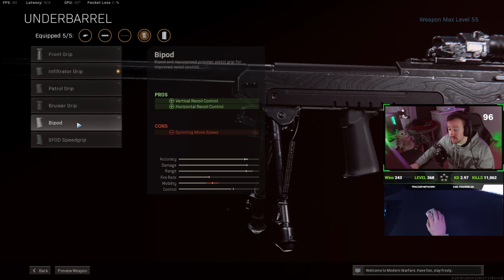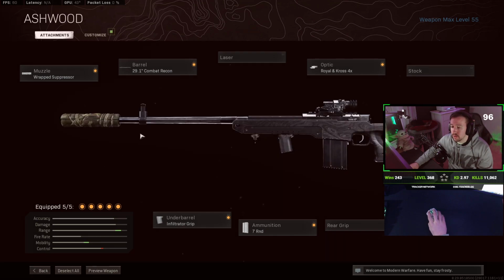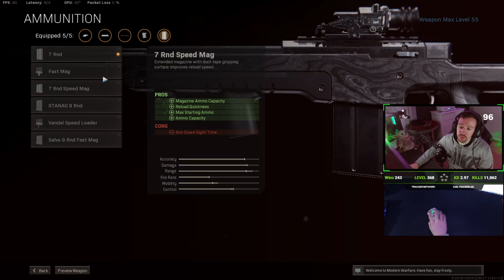The bipod does help a lot with recoil, and that was shown in a video J-God did where he showed how much it helped the recoil, especially with the M82. Now, I'm using the Infiltrator because it helps a little bit with movement speed. Not a whole lot from what I can tell, but it seems noticeable to me. Maybe I'm crazy, but that's why I'm using that, because I personally don't care about recoil on a slow shooting single fire sniper rifle.